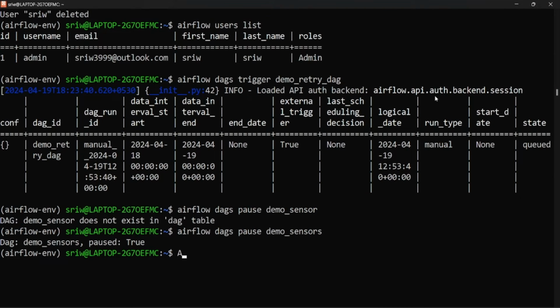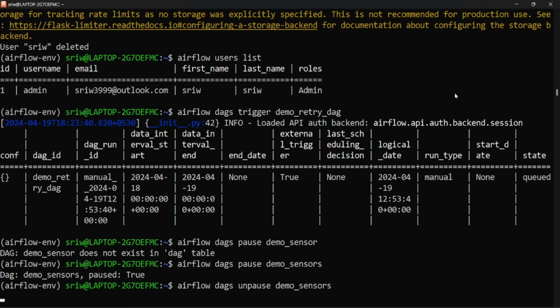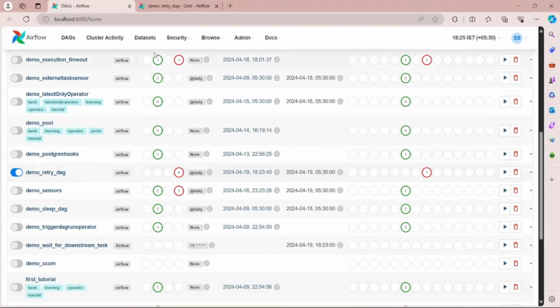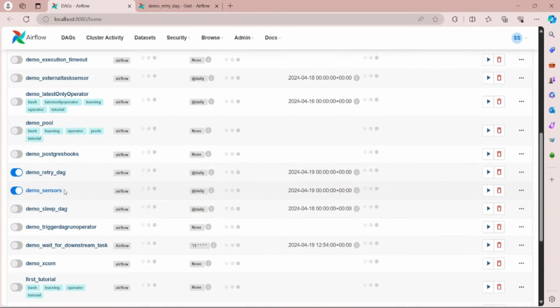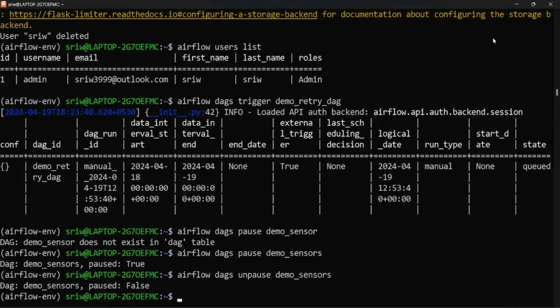Similarly we can unpause the DAG using the same command with unpause. Let's see if it is currently unpaused. Now you can see it has been unpaused again. So let's see a few other examples.